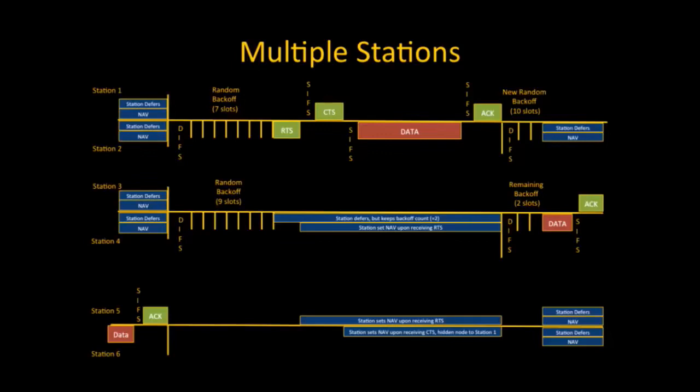So it wants to clear the airwaves, and it sends a request to send. Basically, it's asking for permission. It's also telling the devices that can hear it, I have something to say, no one else talk. Within the request to send, the network allocation vector is set, with a timer for this whole duration, all the way to the end of the acknowledgement. The polite thing to do after you hear a request to send is send a clear to send, saying all things are go, send the data that you have to send. You'll notice at the bottom, station 5 is close enough that it can hear the request to send.